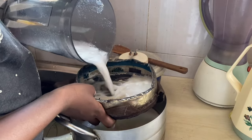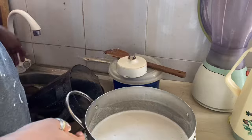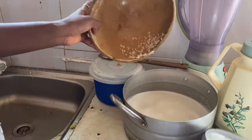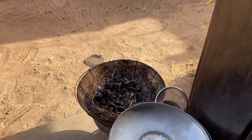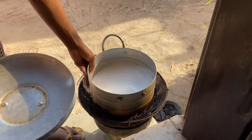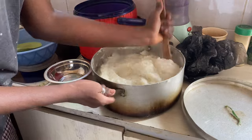While that was simmering, I blended my peanuts so that I can make the peanut drink mixed with finger millet. I strained the milk from the chaff. Also added some washed rice to it. If you can see, the milk is not much, it's not plenty, so it's just for 3 people. I added the milk to the fire and covered it so that it will cook. While it was cooking, I went to package my tuwo inside the food warmer, as you can see.